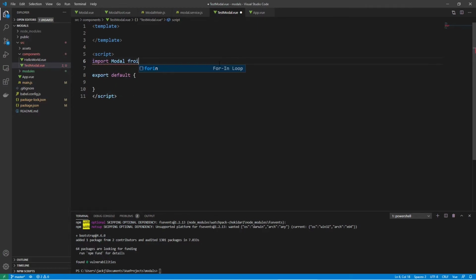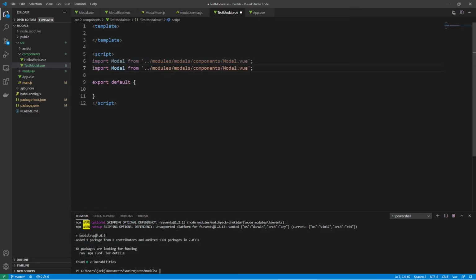So modal from /modules/modals/components/modal.vue. Now we need the other things, and we can just copy this to make it quicker.